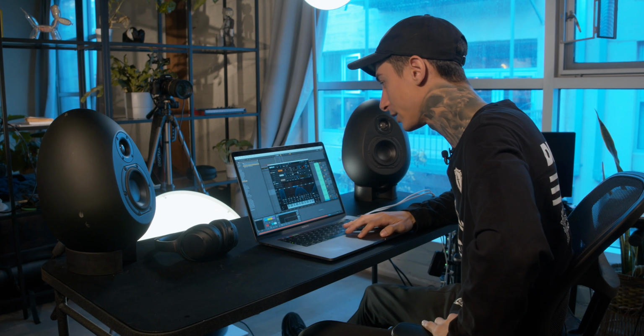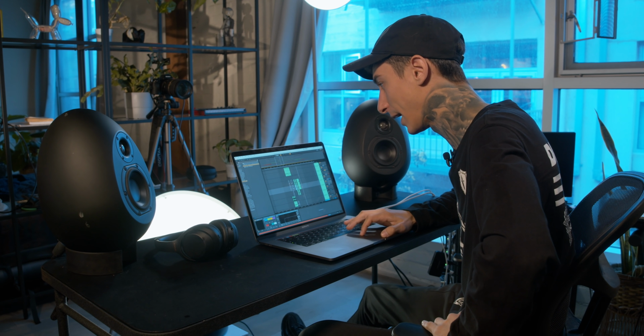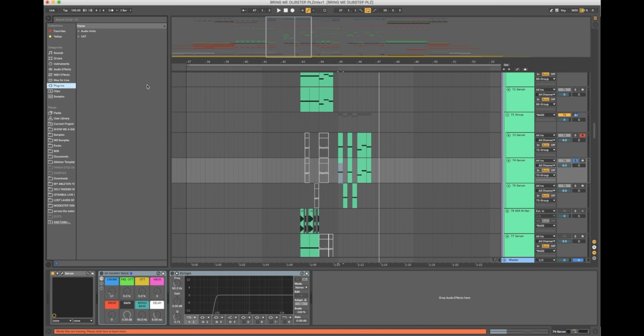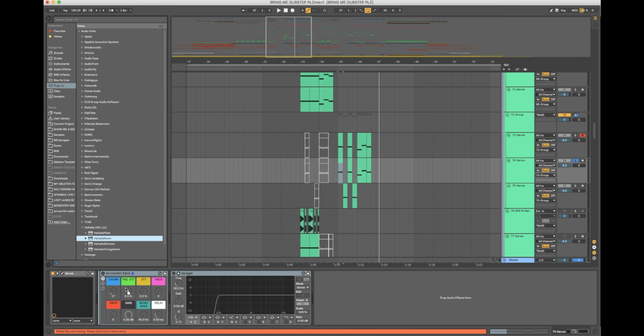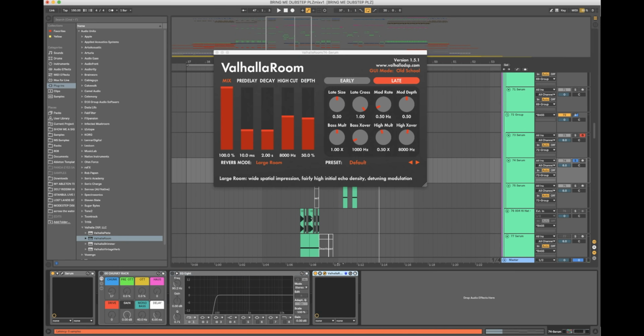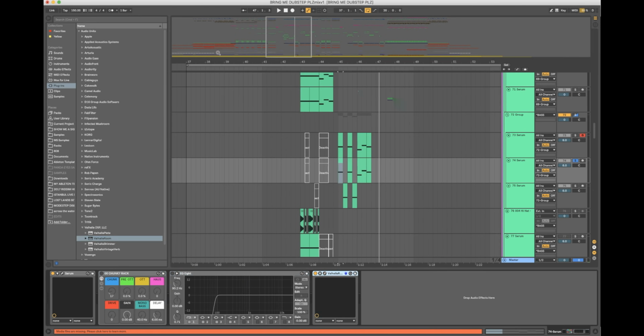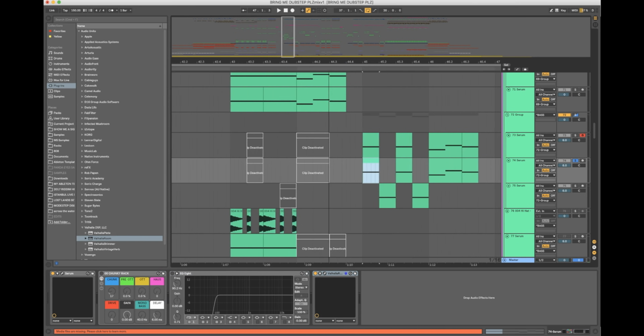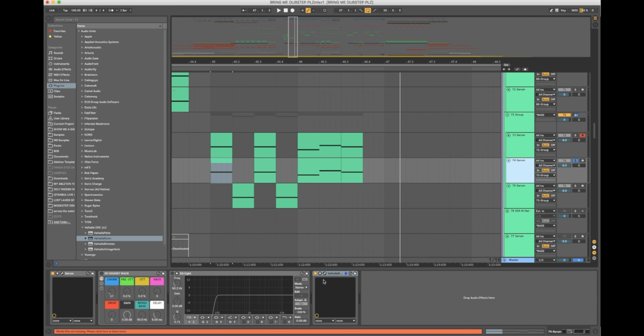And then I guess the last ingredient would be to add a reverb. So let's go for a doggy noise reverb. Okay. What I like to do is then automate in the reverb movement.